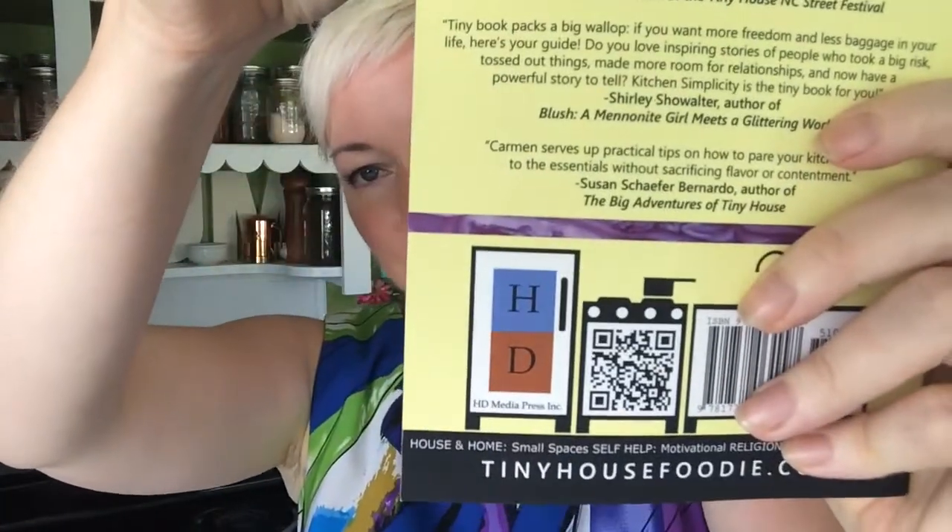I'm so pleased the designer decided to use that on the cover of my book. She really outdid herself with the back cover too — the codes on the back, the ISBN number and price tag, there's a QR code. I have to say my publisher — they are the best ever and I have appreciated them so much.